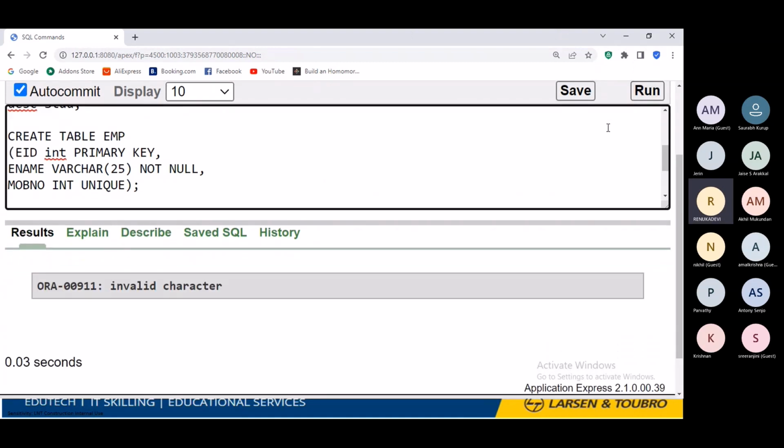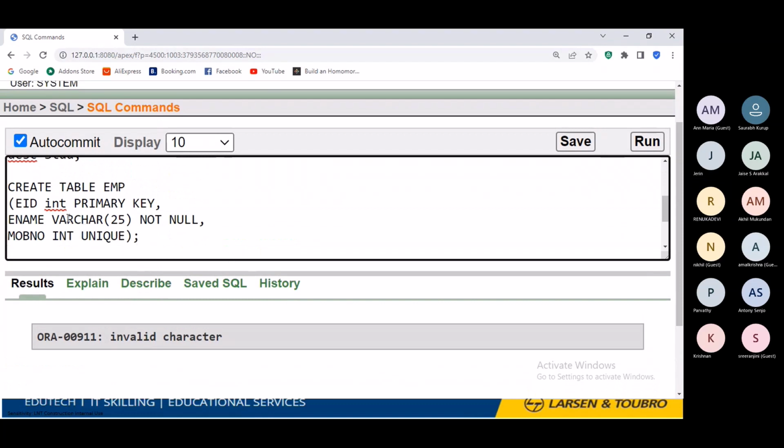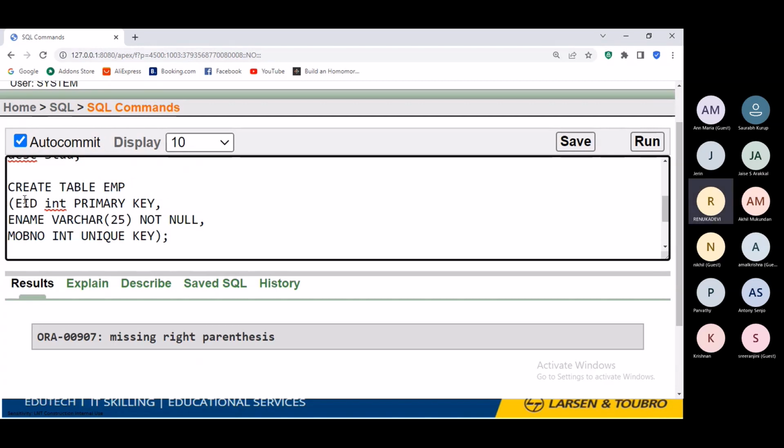After that, run this. Employee ID int primary key, name varchar not null, mobile number int unique.